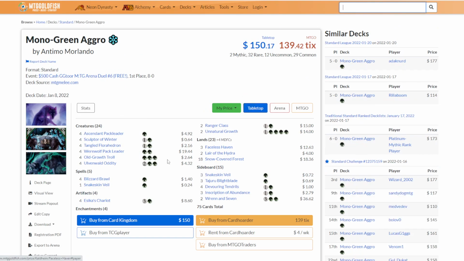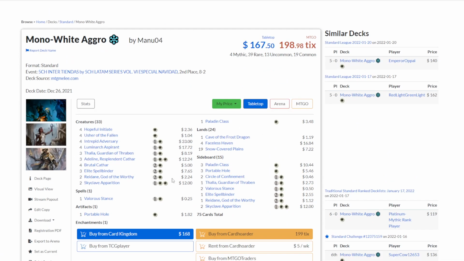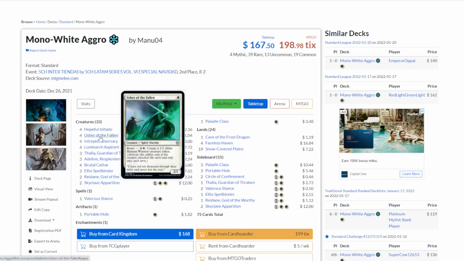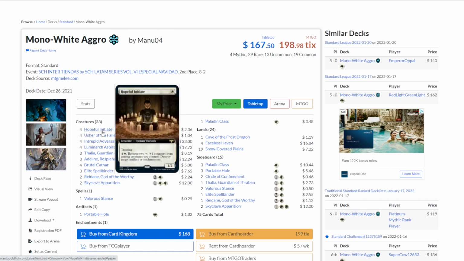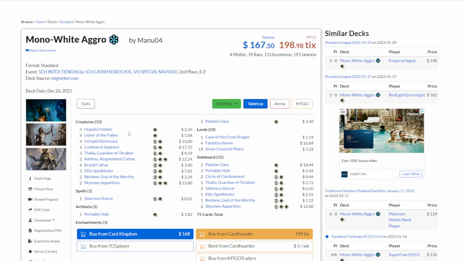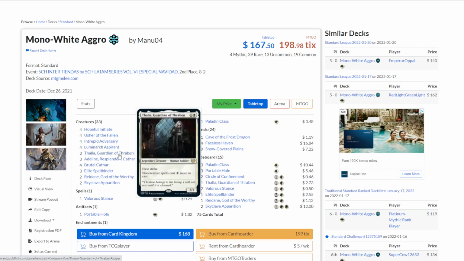Mono white is very similar. It's just trying to curve, so it's going in from a 1-drop into a 2-drop, and people can decide on their 1-drop. Some people use the one where a card gets exiled and it gets a +1/+1 counter. This one's going with the Hopeful Initiate and the Usher of the Fallen. You can pick your 1-drops, but then this next part is very similar for what Mono White's doing with the Intrepid Adversary, which then pumps your creatures, Luminarch Aspirant that's going to get bigger and bigger, and give another creature counters, with Thalia that can slow down your opponent's spells.